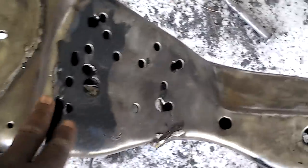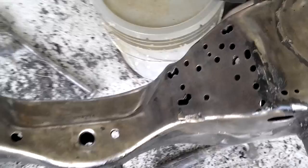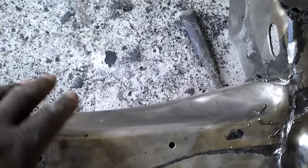I just got to flip it. I ain't hit this — that clear was pretty thick up here in the front. I remember that. Up here in the front — that's what you're going to see when you pop the engine hood or look between the wheel well. Boy, I had that clear thick up here in the front. I should have left it alone, but up in here it's flicking right off. Some spots, but from about right here on — ooh, it was thick. So I just got to flip it. I guess we could say we got about 75% of the frame done now — three sides here, all we got to do is the bottom side and we're going to be done, man.